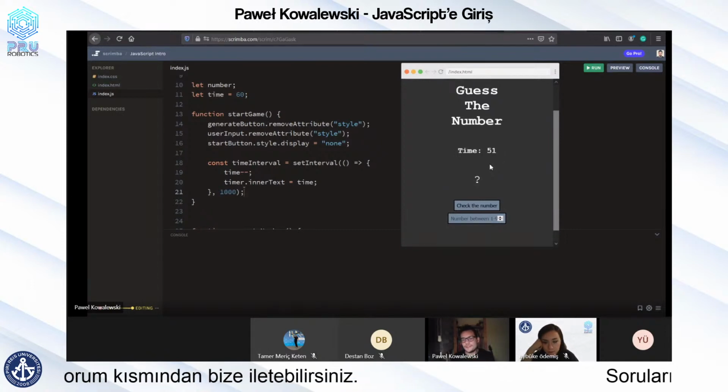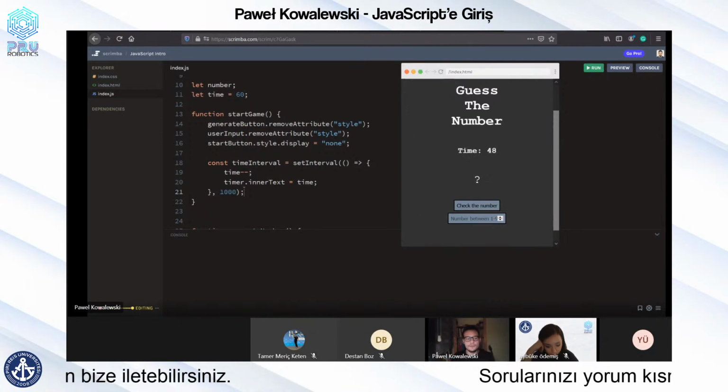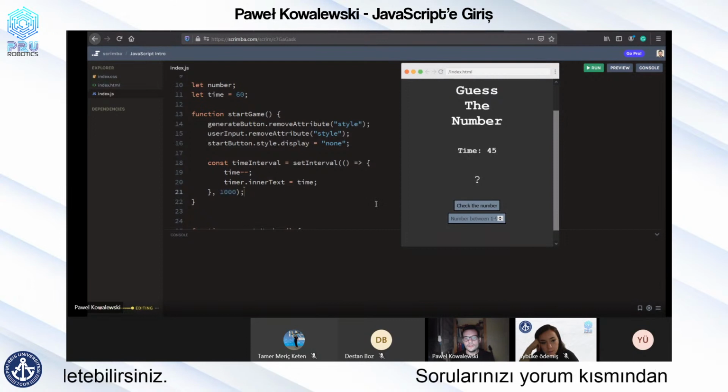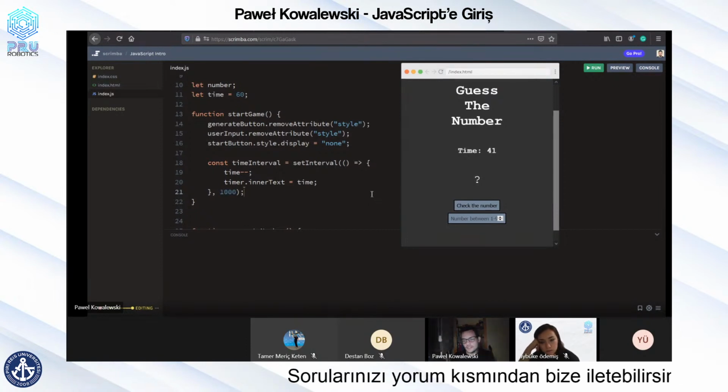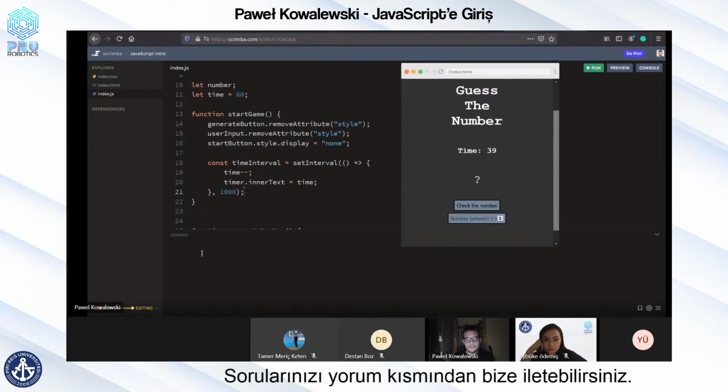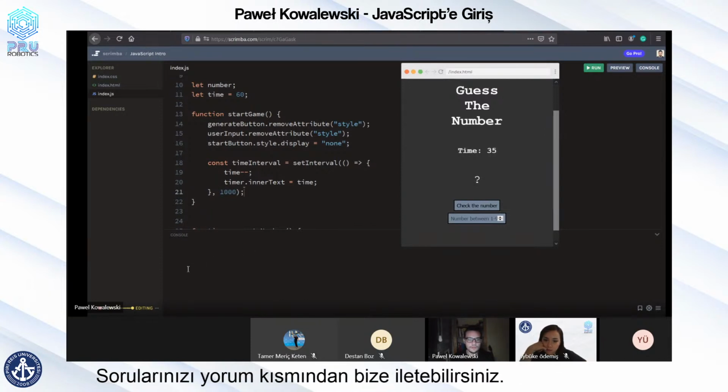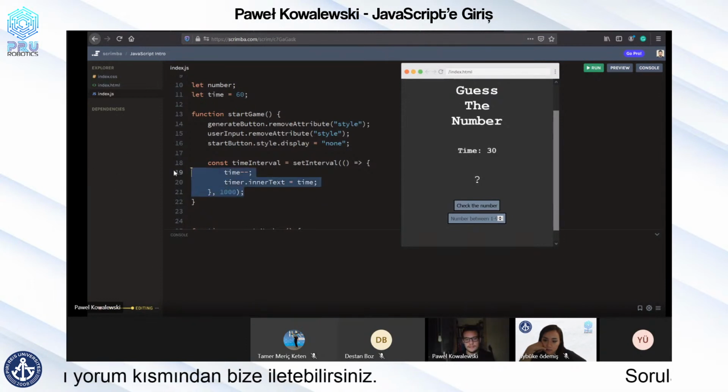But it will never stop. Actually, it will go minus something. It will start counting minus at some point. So we have to add some functionality to stop it. Actually, I see that it will take a lot of time. So let me just use my code from before I prepared this lesson. So let's just divide it like that.